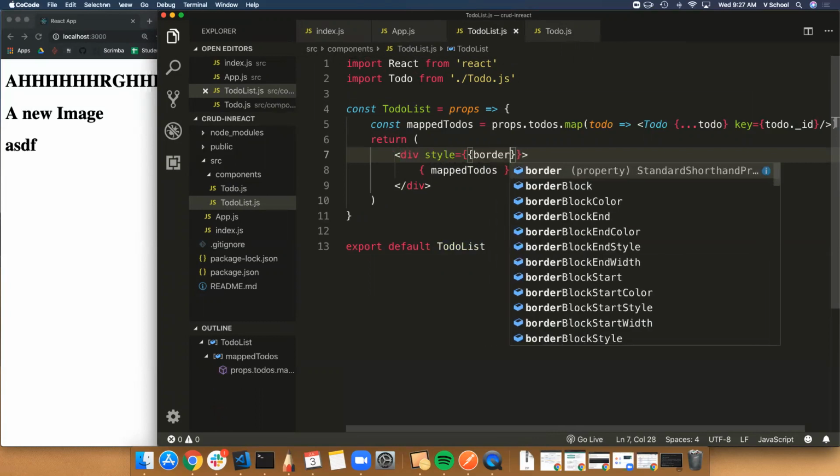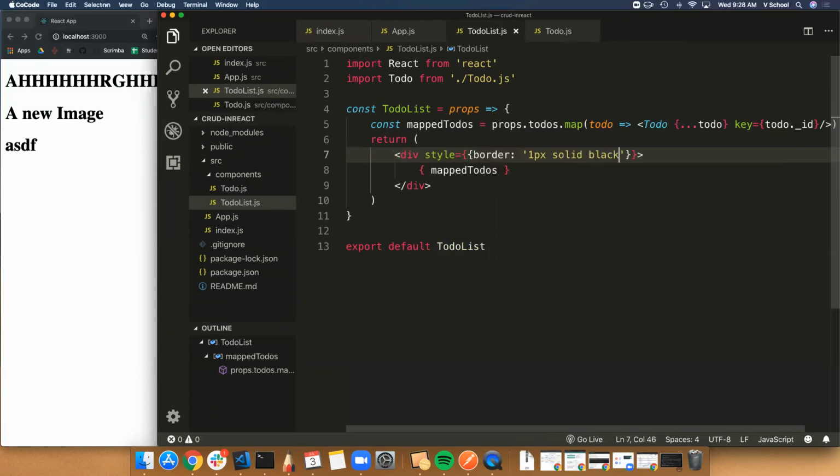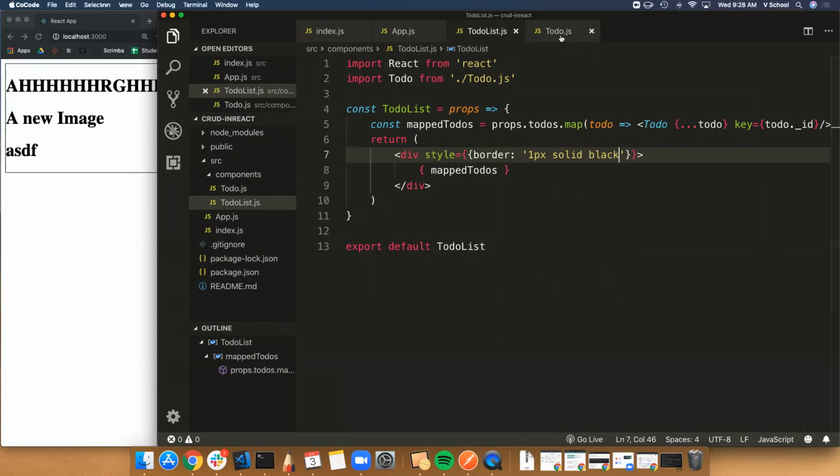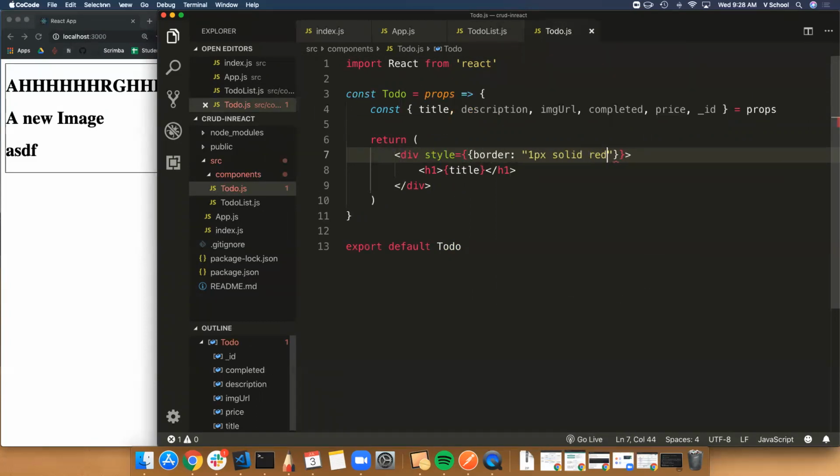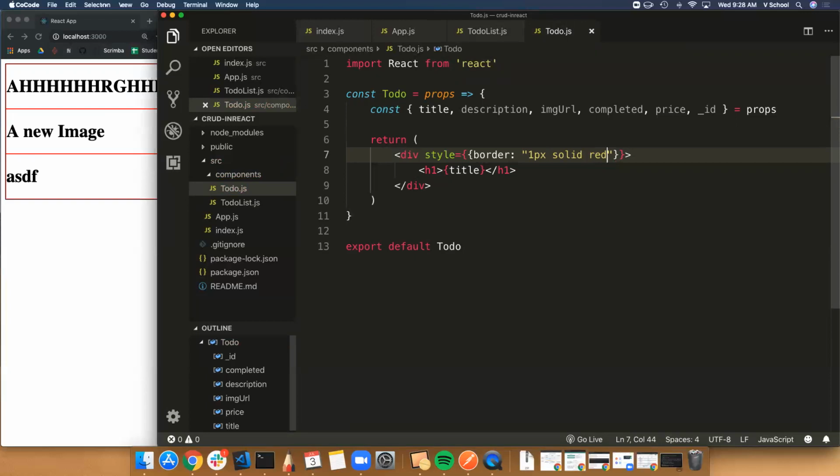So I can say border 1 pixel solid black, and I get the square around my entire list, right? It's containing all 3. But then if I go to my to-do and I give it a border, maybe 1 pixel solid red, we can see each subcomponent inside of it.